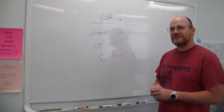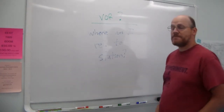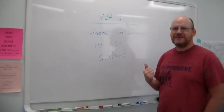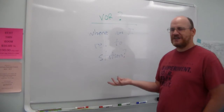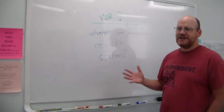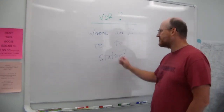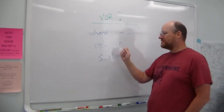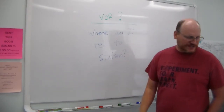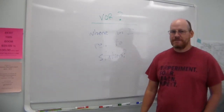A lot of pilots get confused because they'll say, oh, I look at the needle. And what's the needle say? The needle says go this way, or the needle says go that way. And then they're not really sure what to do. So keep this in mind. Where am I relative to the station? That is the big question that this instrument is intended to answer.